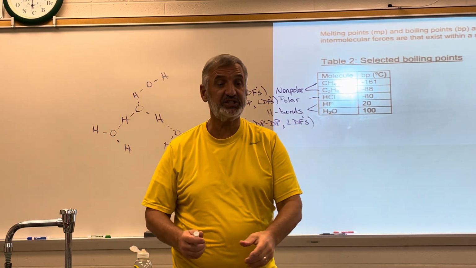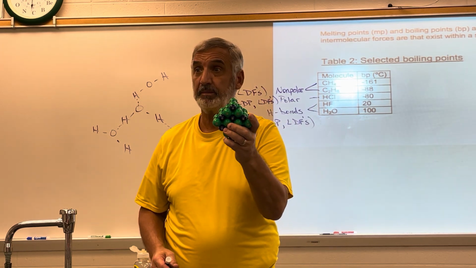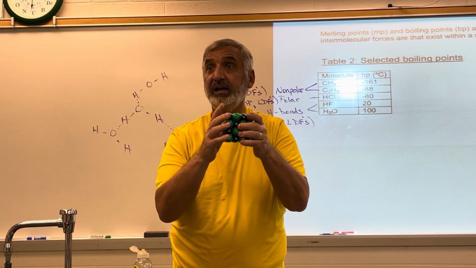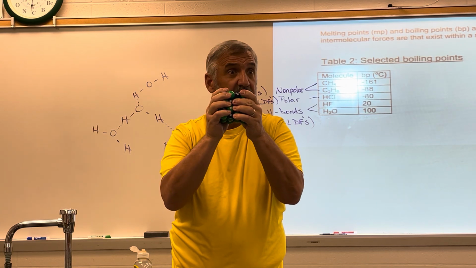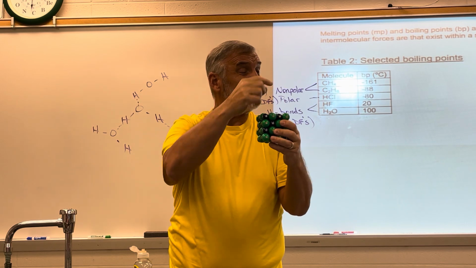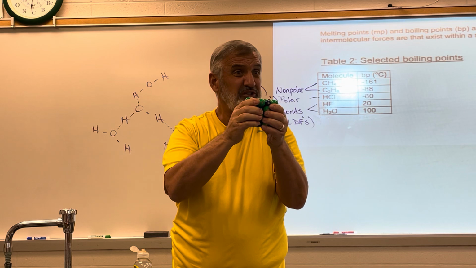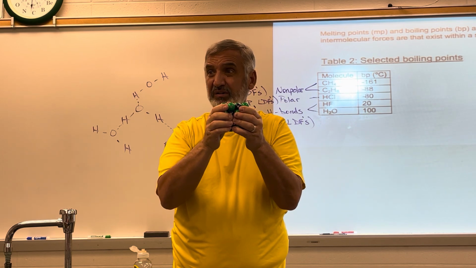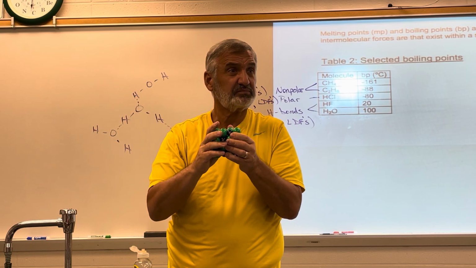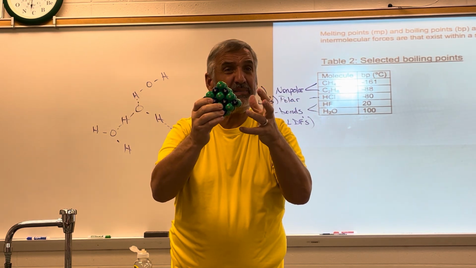If I try and melt sand, or salt, something that's an ionic bond, sand's not ionic, salt is an ionic bond, what did it say about the energy needed to melt those? Does salt melt at 100 degrees? No, it's like 800 degrees. It's super high. Okay, so ionic compounds are going to have a much higher melting point.